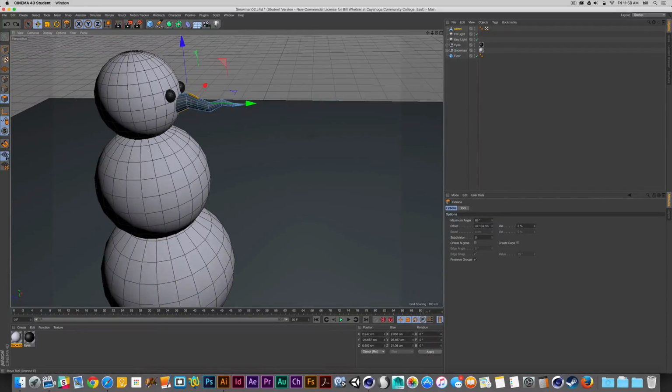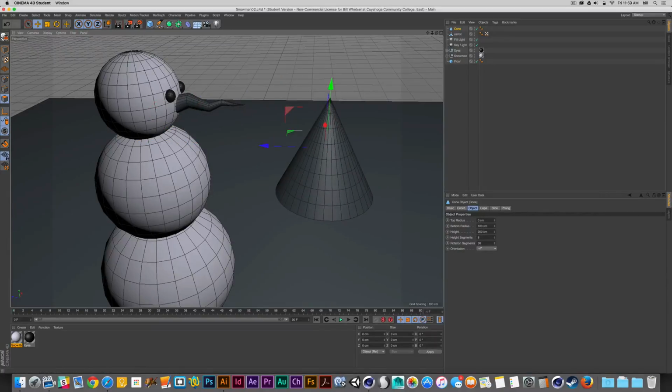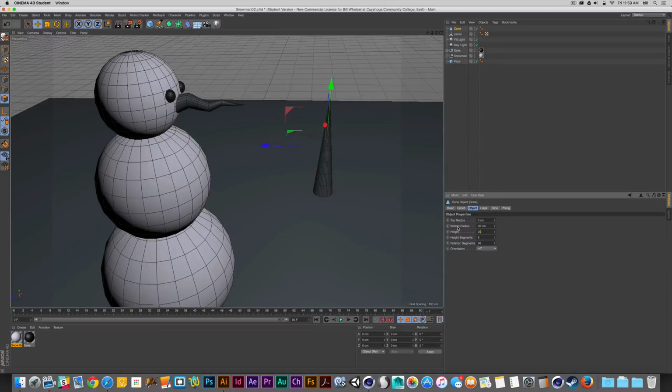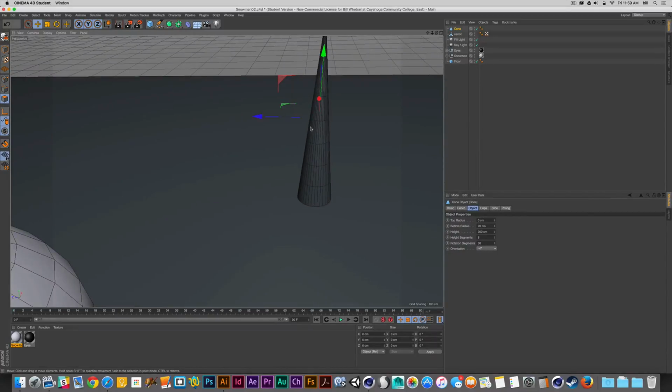Again, I'll just review that really quickly. I'm going to generate a cone, and I'll just move this kind of up and off to the side for this demonstration. I'm going to reduce the radius down to something that's a little bit more reasonable, and the height as well. So the first decision that I made was to determine how much segmentation I want in the object. And now when we're selecting lots of different points or polygons, I think you can see the advantage of having only the amount of information that you need inside an object. So I'm going to take the height segments down to 6, and I'll take the rotational segments down to about 18. At this point, if I want to start to modify this content, I need to make it editable.